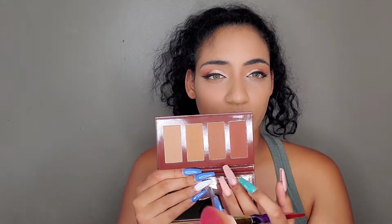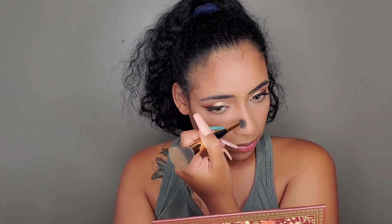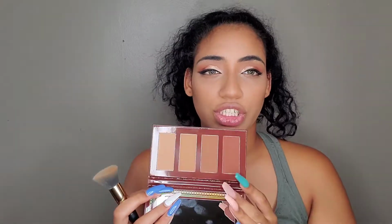Then I'm going to use the two darker shades to bronze. I'm going to take this shade right here to contour my nose. And I'm going to use the last shade just a little bit, just in the very tops of my cheekbones just to create a little bit of dimension.